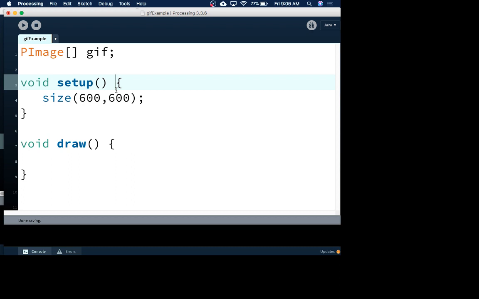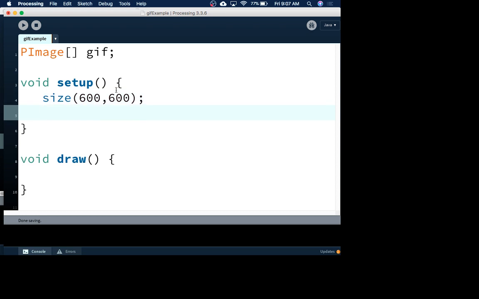There's some kind of exception. Null pointer, that's right. Currently, gif is a null pointer, which means it's not attached. There's no array attached to it. It's just a hook waiting for an array to be hung on it. And in the future, we'll use that hook for good. But right now, no good can come of having a null pointer. So we actually have to create the array, build the array, and hang it onto that hook.